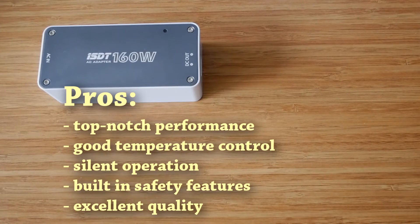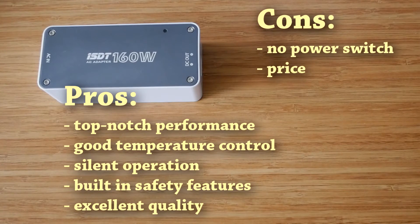So what are the negative things about this power supply? One of the things I am missing a little bit is a power switch. I know that this is nothing unusual but it would be nice to see it on a $60 power supply. Which brings me to pretty much the only negative point about this AC adapter — its price. I do understand that quality doesn't come cheap, but I also know that for many potential customers this will be enough to put them off. After all, a laptop PSU rated around 150 watts can be purchased for around $20, and a 500 watt server PSU can be snatched for similar money on eBay. Even though they require a little bit of tinkering, they can offer significant savings. On the other hand, this product can easily provide more than 150 watts, it is completely silent unlike a server PSU, comes with warranty, and requires no tinkering.